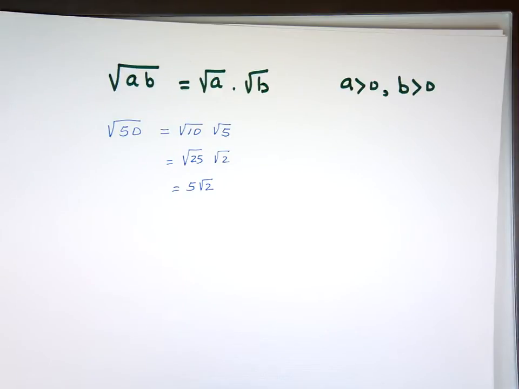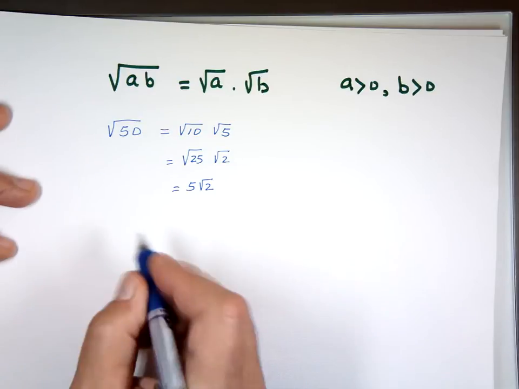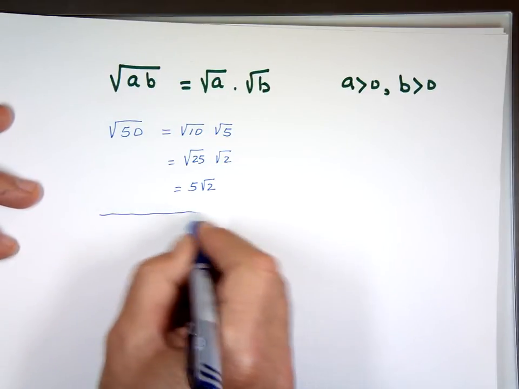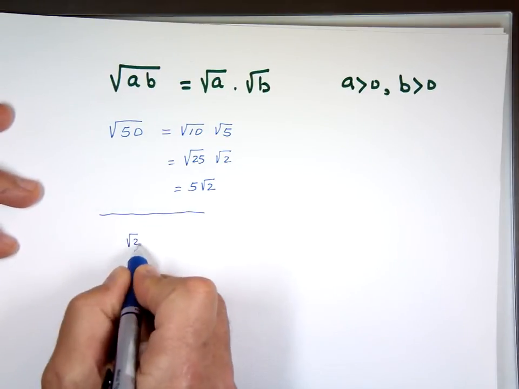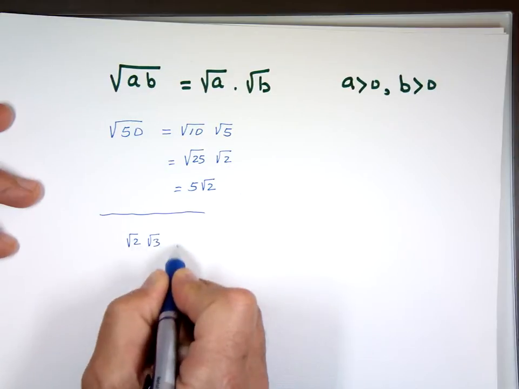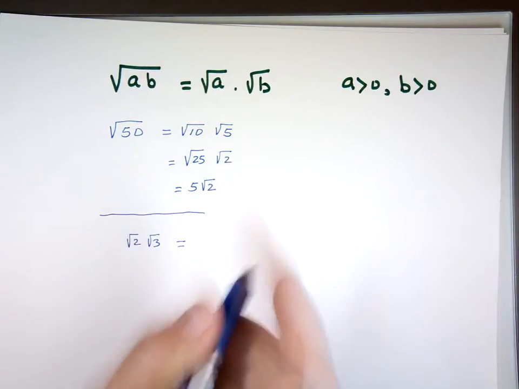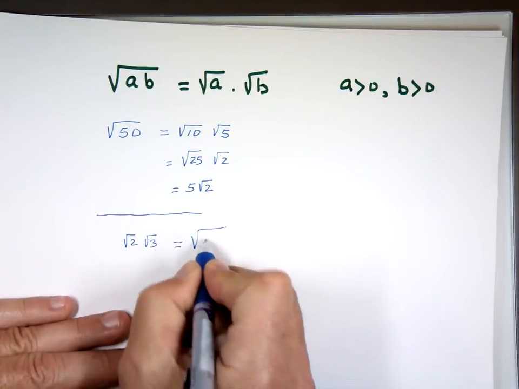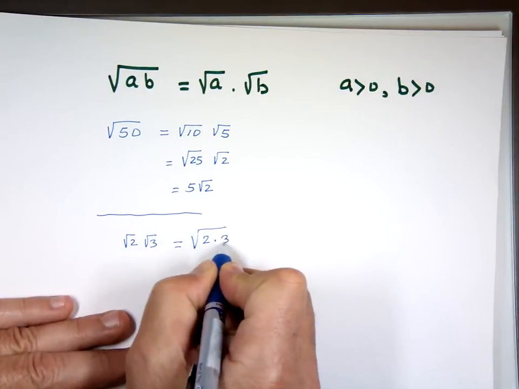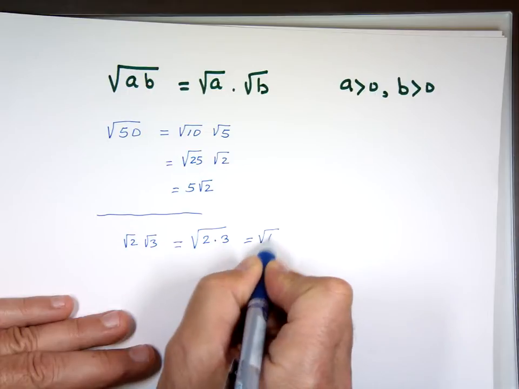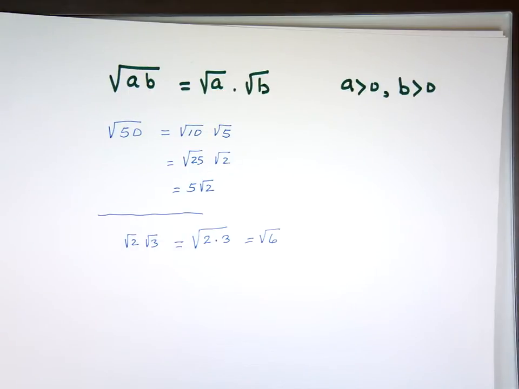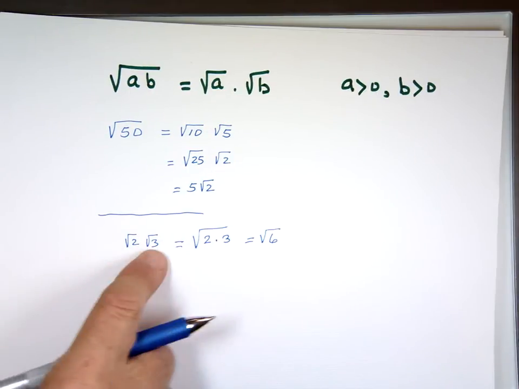Or sometimes you're simplifying a problem, and at the end I end up with the square root of 2 times the square root of 3. You go, okay, that's nice. You're not going to write 2 square roots. You can use this rule backward to write it down as the square root of what? 2 times 3, what's 2 times 3? Square root of 6. So instead of typing this twice, you type that one.